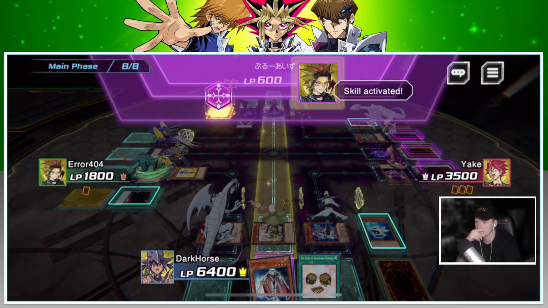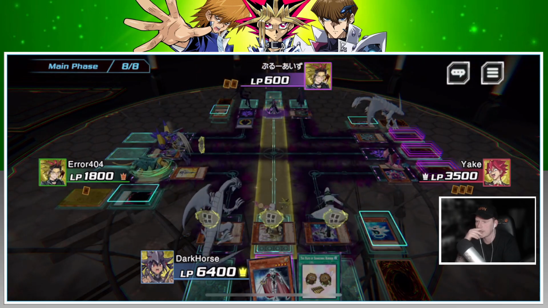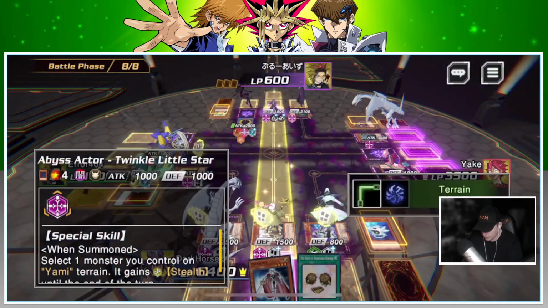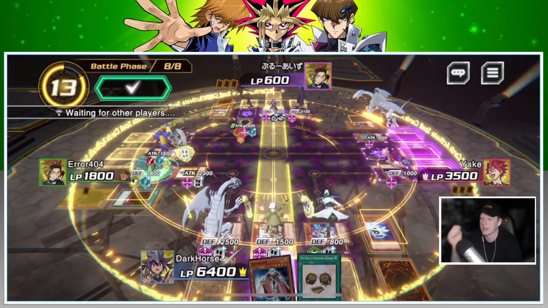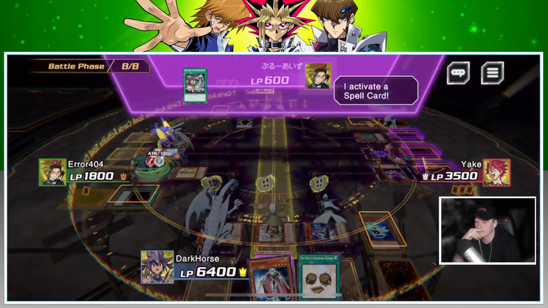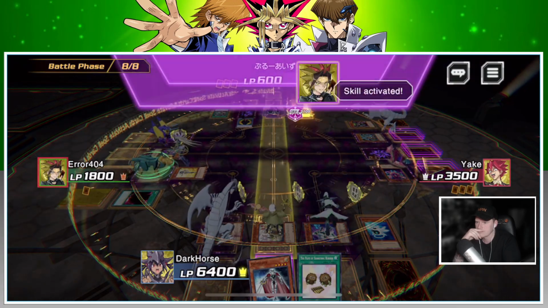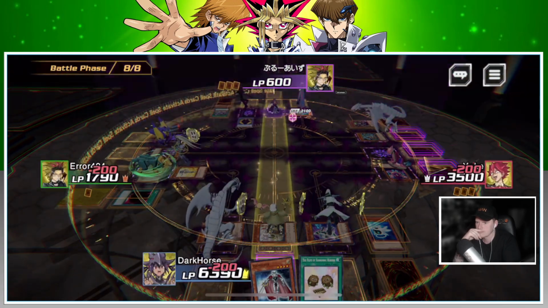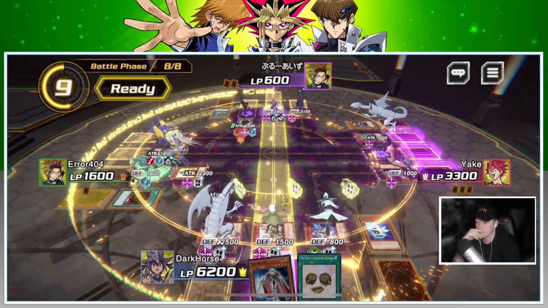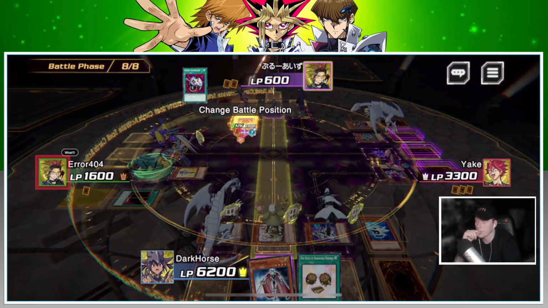If he even decides to go with stealth. Yeah, it has to be on dark terrain, doesn't it? Gains stealth, yeah. So he didn't play terrain on anything. Okay, I'll still win though. Oh, fuck.